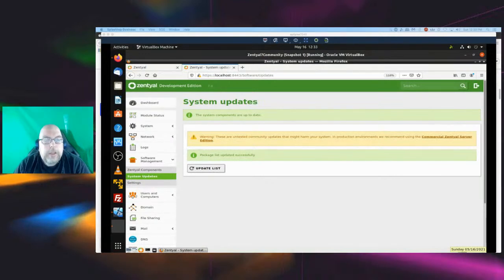Now, if you really want to, you can join Ubuntu machines to a domain. I believe with 21.04, they have a mechanism right in the installer.